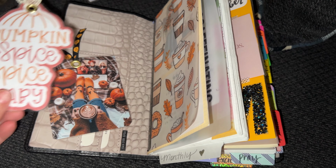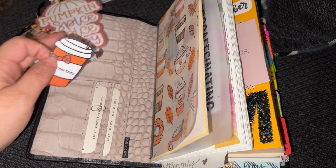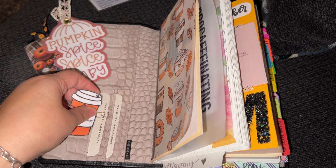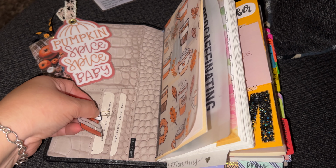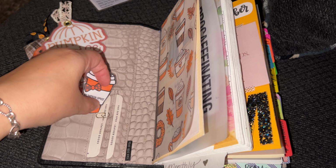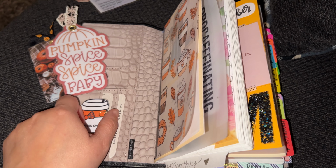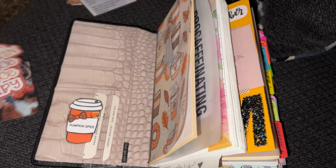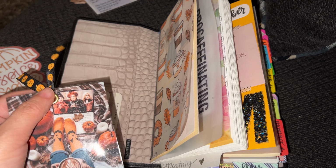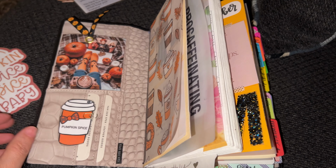So I did make a cute little doodad. Yesterday I went on Pinterest, got a lot of images, and laminated a bunch of them. I had this on here before. I'm pretty much just putting that on the card so it's not hitting the thing. So anyhow, I got a bunch of images, I got my little rivet thingy, put some labels, and now I feel like I can have all of the cute decor.